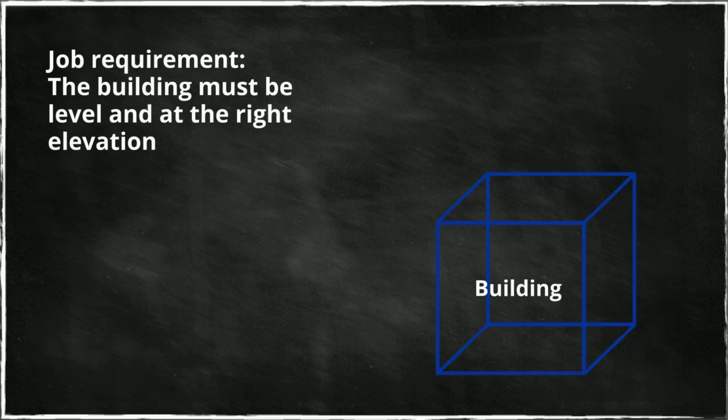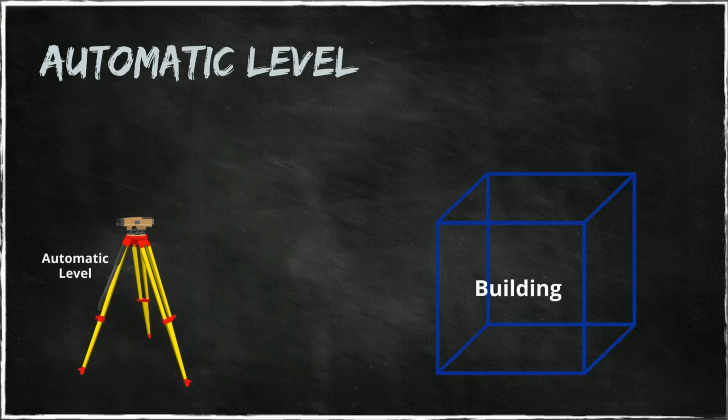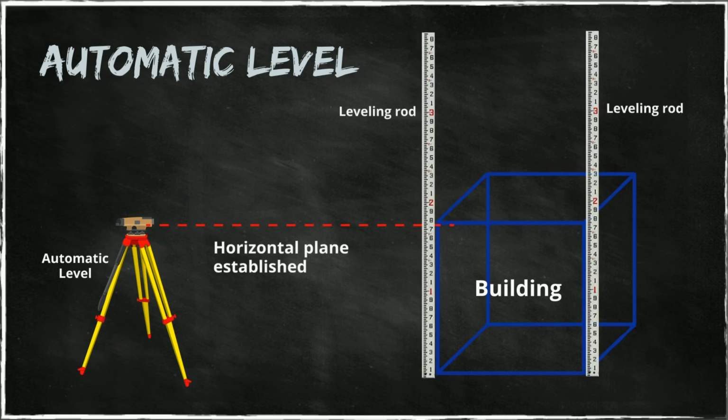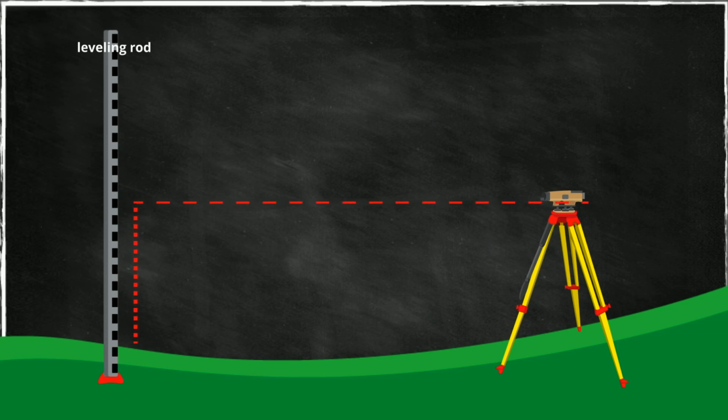The tools that are used to achieve that are an automatic level, which is an instrument that is used to establish a horizontal plane throughout the construction site. So here we can see, for instance, that the reading here is the same as the reading here on these leveling rods or level rods. These are like rulers that have 0 at the bottom where they touch the ground, actually stand on the ground. And with this, we can get the distance between the ground and the instrument.